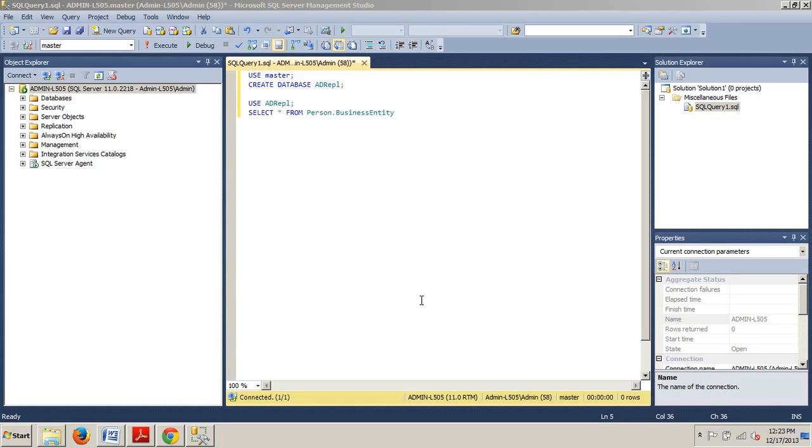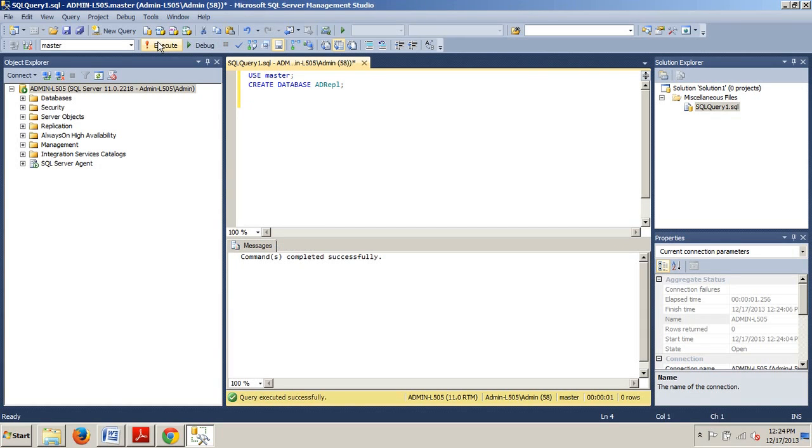So to begin, connect to an instance of SQL Server, and then open a new query window and enter the following T-SQL code, not this bit here. I'll copy this and get rid of this. We'll be using that later. But this little two-liner of code right here, go ahead and execute that query. Commands completed successfully. All good.